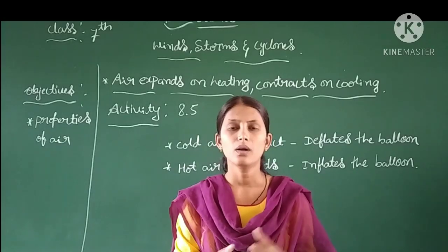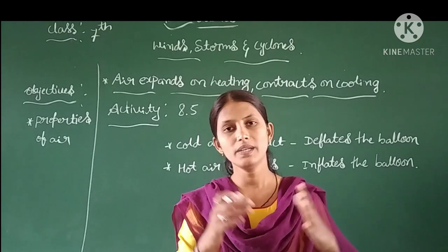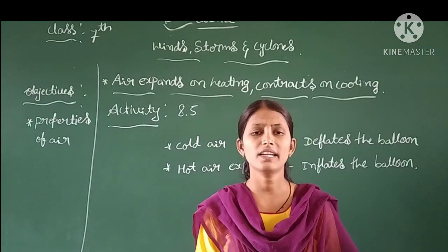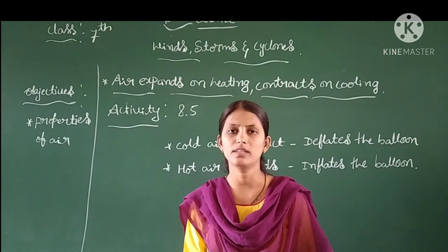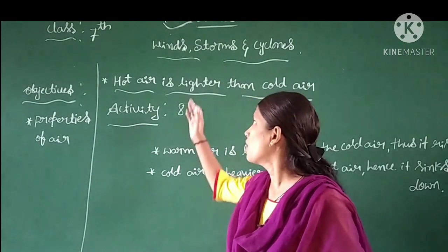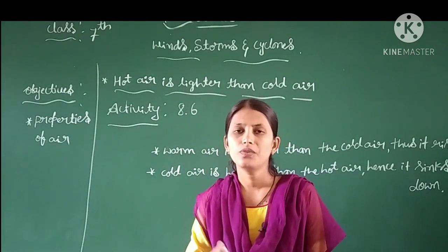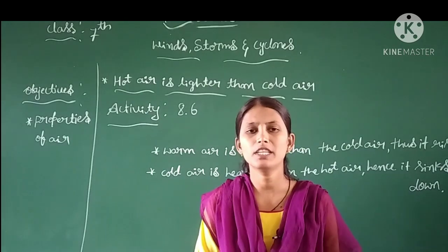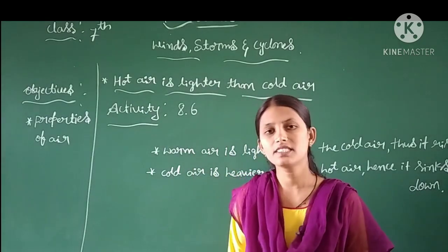Here the cold air contracts and the hot air expands. Generally, air expands on heating and contracts on cooling. Now we will discuss the next property of air, that is, hot air is lighter than cold air. We will discuss this property of air by doing an activity, that is activity 8.6.